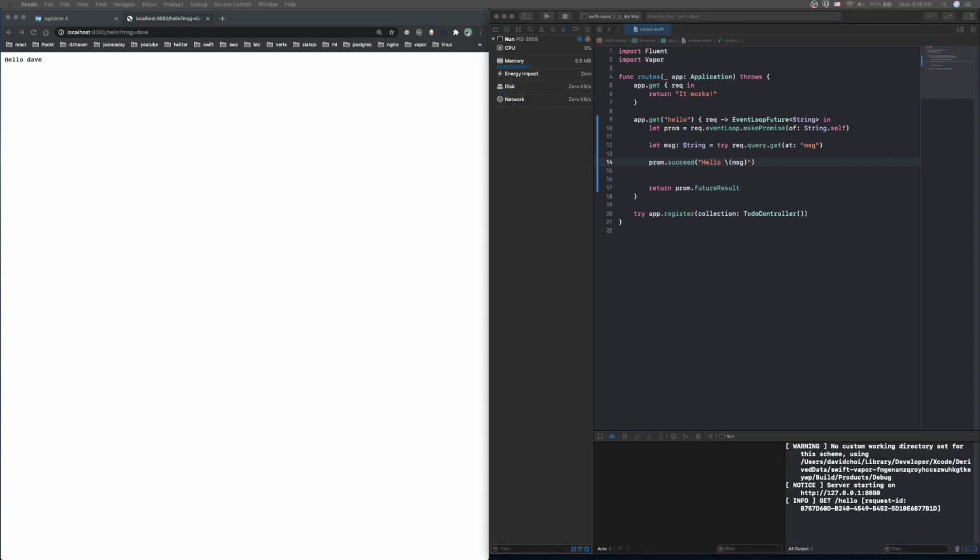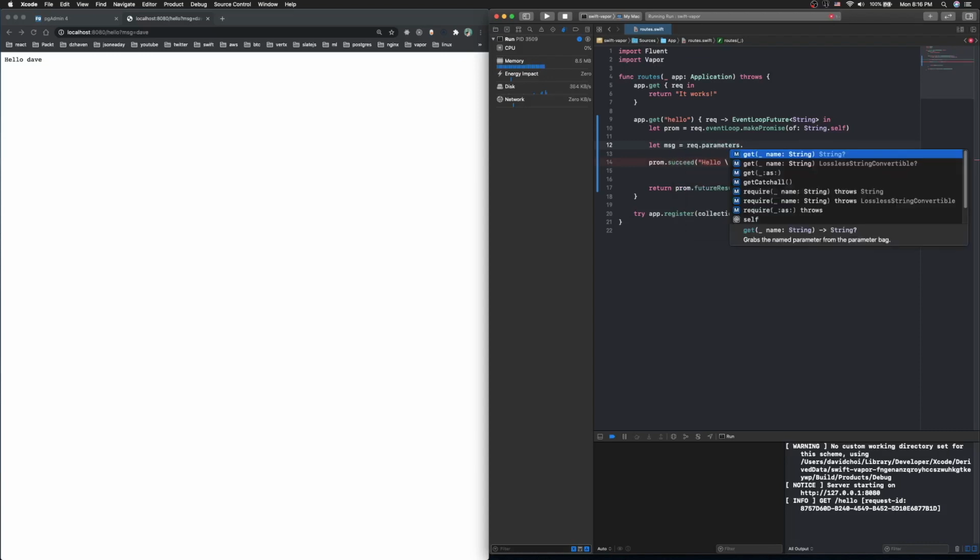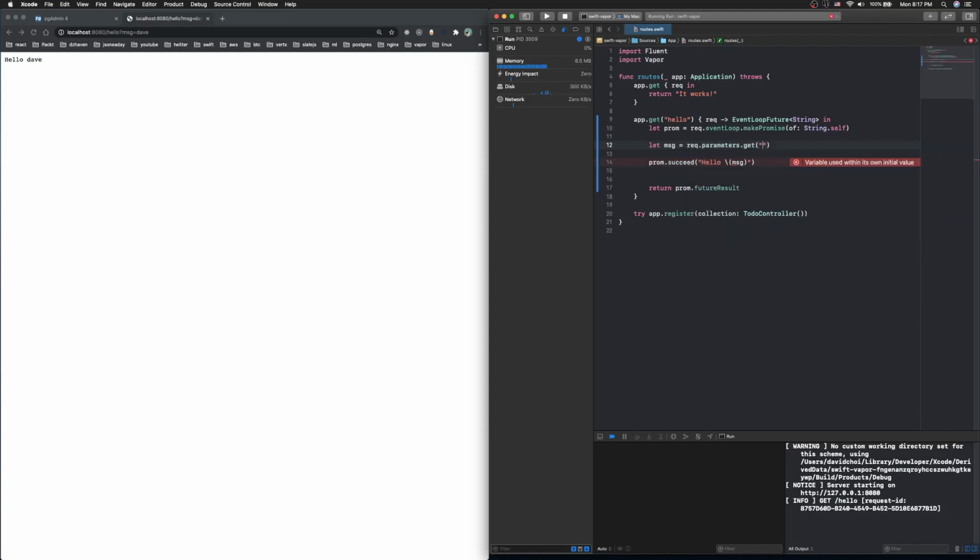So in the case of parameters, what this means is it's being passed in on the URL, not as a query string, but as like a subdomain value.